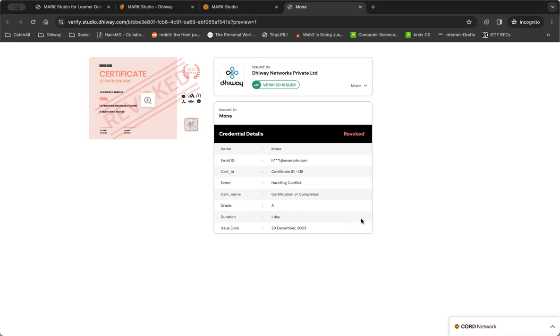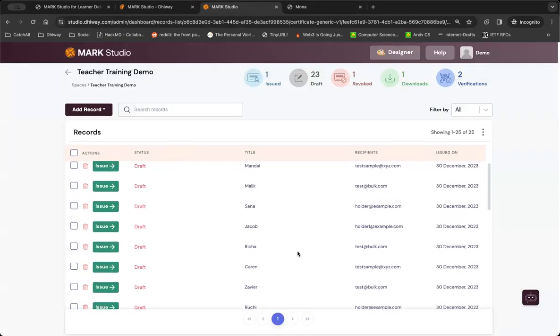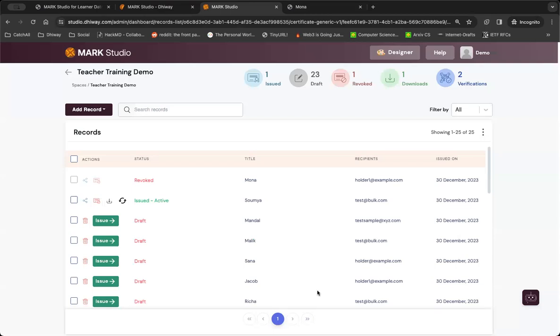You end up creating, designing, and issuing records, and managing them in such a manner that it is easy to always have an updated state of the record. The other thing is that enabling simple click-through verification allows everybody to be confident of doing this without the need for cumbersome processes where you have to call the issuing organizations to check, or go through background verification checks by third parties and all of that.